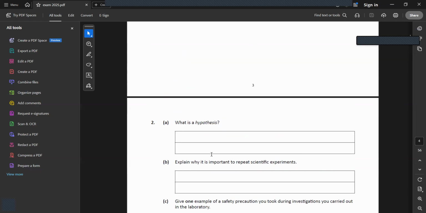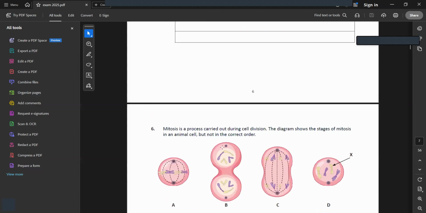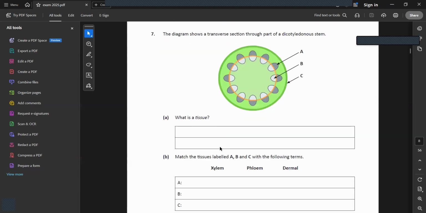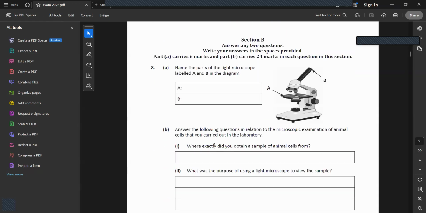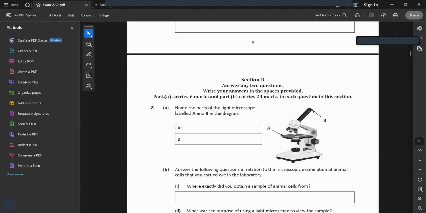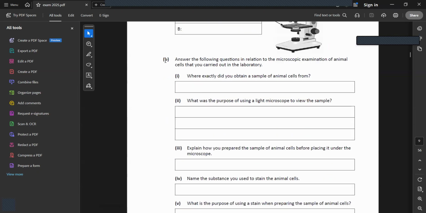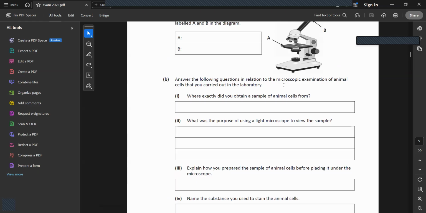It's not that you start answering all the questions. You have to go through the 6 questions and choose the 5 that you know best. Let's go to the next section. For the next section, you have to answer 2 questions out of 3. Now, in this section, you do not go and check out question A. You always start with question B and count the questions you know.